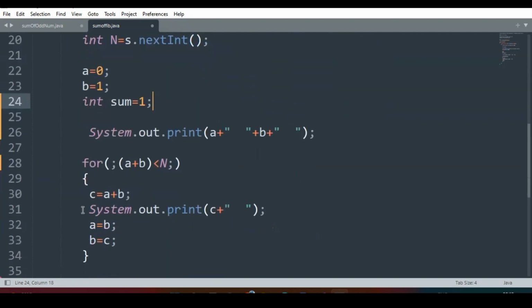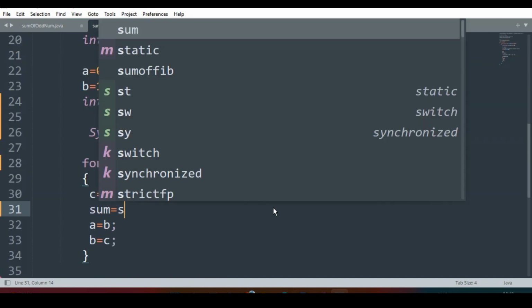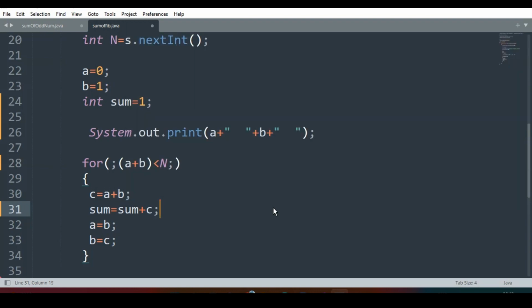And in the for loop, whenever I am getting the next term, I am not supposed to print it. I have to add it. So I will write sum is equal to sum plus C. What am I doing? As soon as I am getting the next term of the series, C. The series starts from 0, 1. In C, what will I get? 1. Then again, since it is a for loop, it will repeat again. Again, 1 plus 1 will be calculated and I'll get 2, and so on. So here, every time whatever I get in C, I am adding it in the container sum, because I am interested in the final summation of the Fibonacci series.